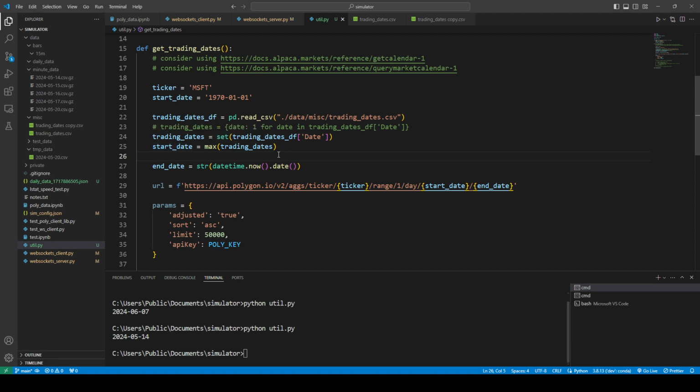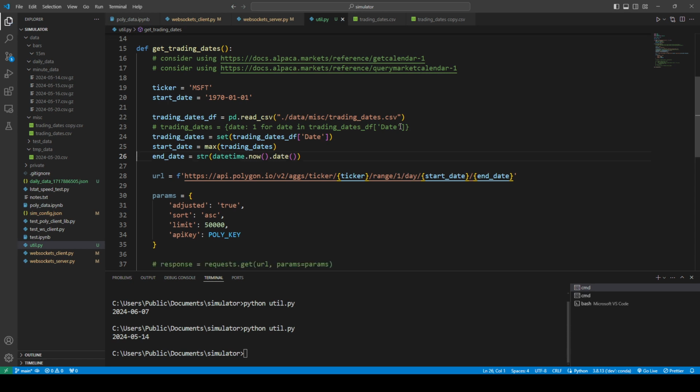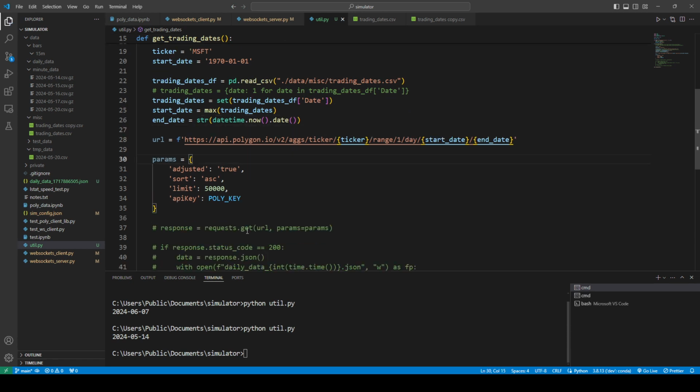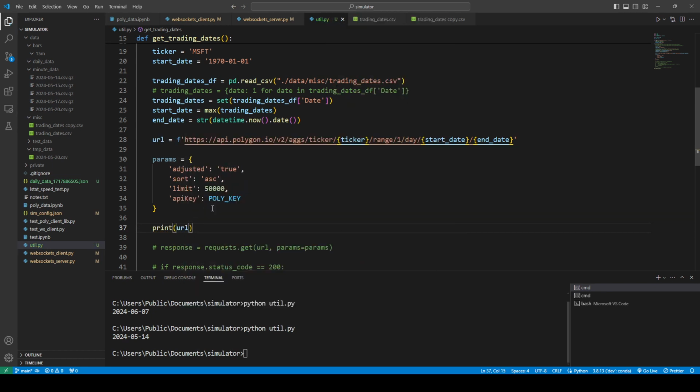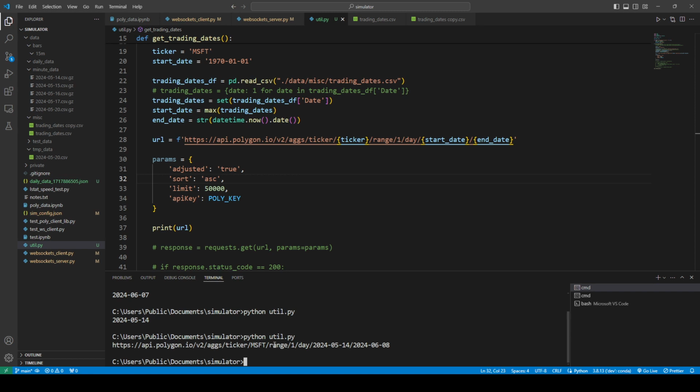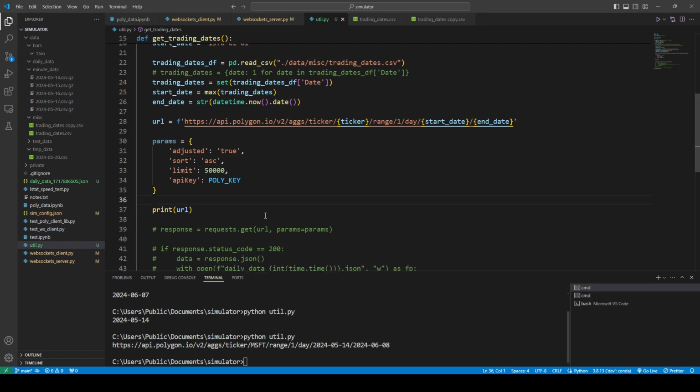So start date is that, end date is now, print URL. So I basically make it so we don't have to get as much data every time, which is nice.